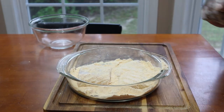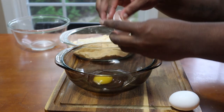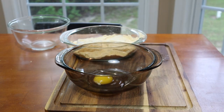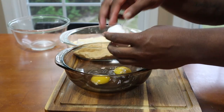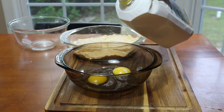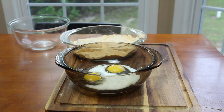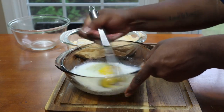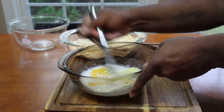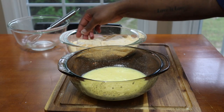Now, because I want to step this up just a notch, I'm going to be whisking up 2 large eggs. And then I'm also going to add in, I would say, maybe about a 1/2 cup, if I even use that much, of buttermilk. Just a few splashes. There's no particular measurement, so you don't really have to stress about that. And if you don't have buttermilk, you don't have to. But the buttermilk, I feel, will add just an additional bit of flakiness and moisture to the fish.